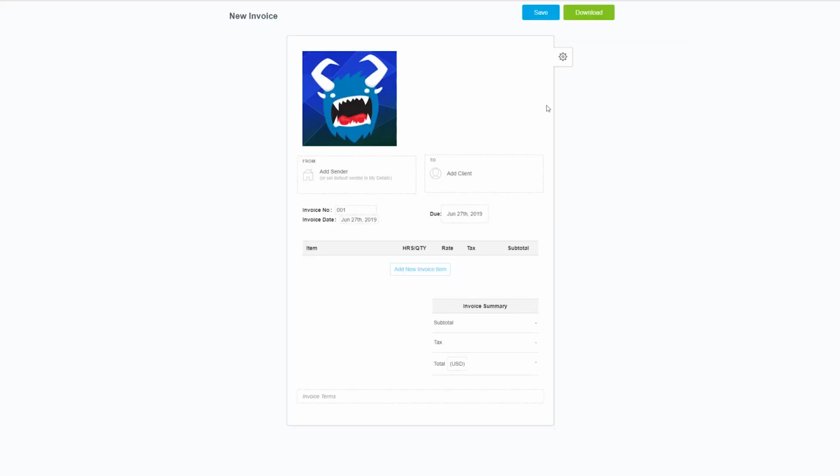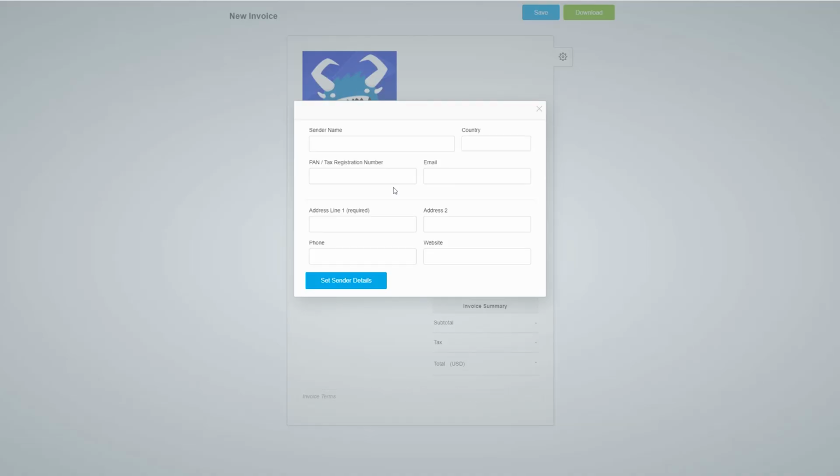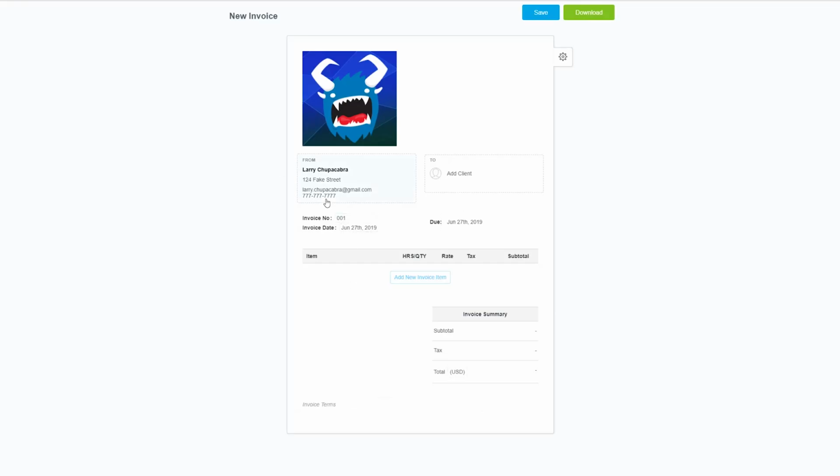You can do your logo, you can do a watermark, you can do just like a little tagline, or you don't even need to really put this in at all because all of your business information is going to be down here. So you'd add, you know, who is this being sent from? Well, it's being sent from me, Larry. So I'll go ahead and enter that real quick. So I'll just set that as my details, since I don't really need people to know where I actually live.